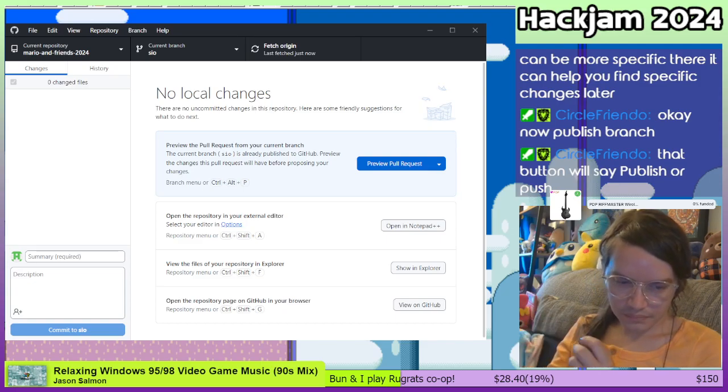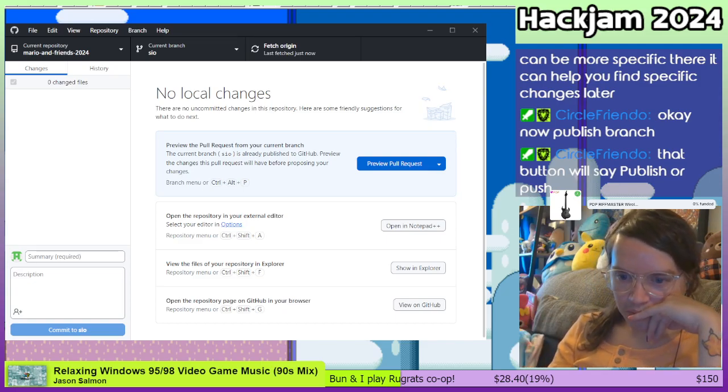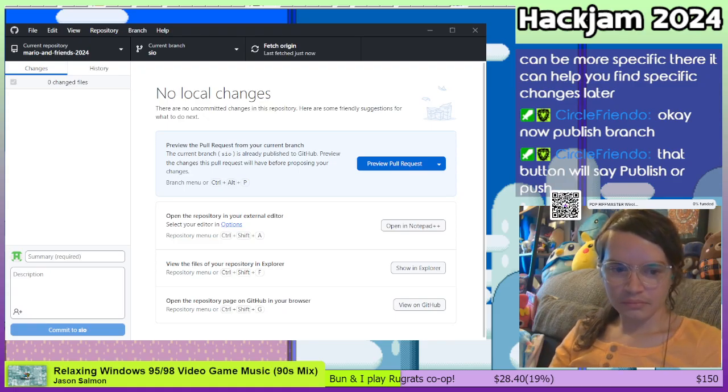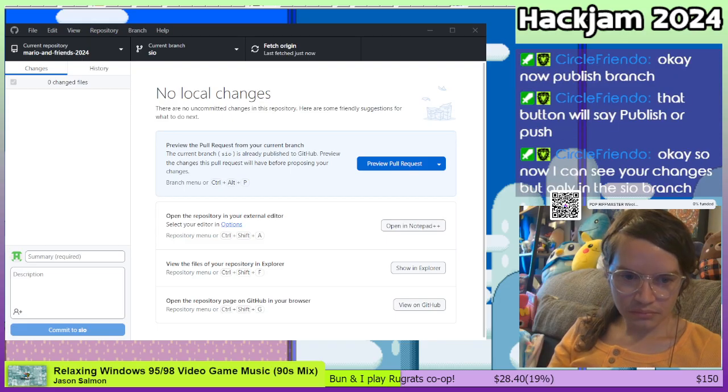Okay. That makes sense, I think. There we go. There's one. Okay, so now I can see your changes, but only in the CO branch. Okay.